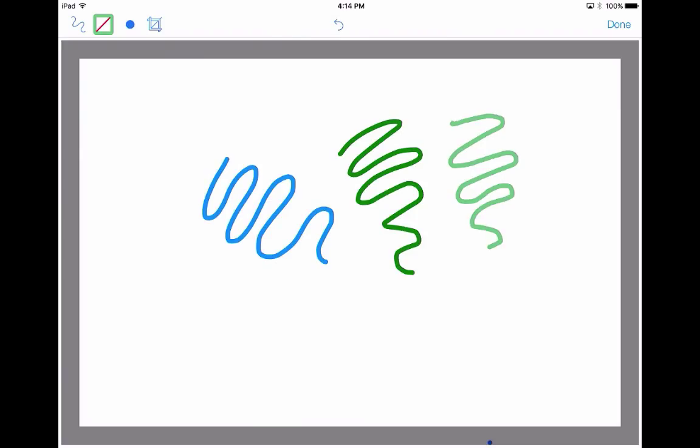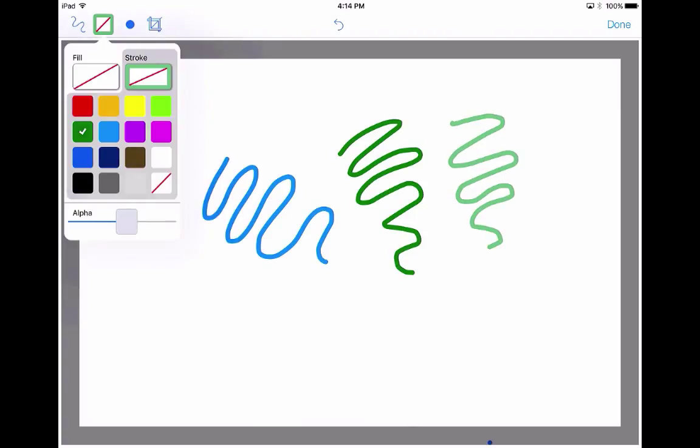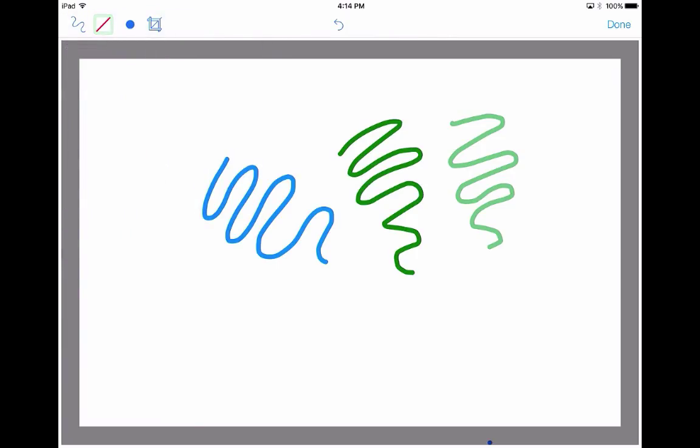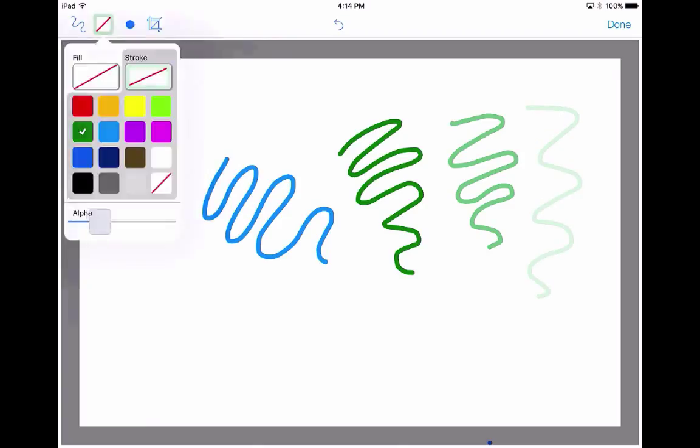And as you can see, it's not as dark as my original. If we want to get a little more transparent, we move it over, tap on the icon again, and we could see that it's even a lighter green. So now I'm going to click back, I'm going to move it over, and let's switch line colors again. Let's switch over to red.